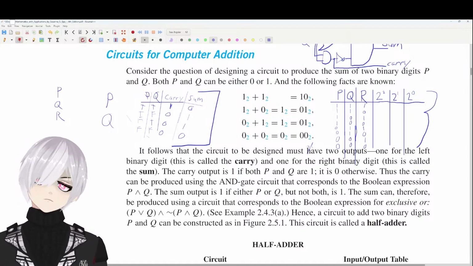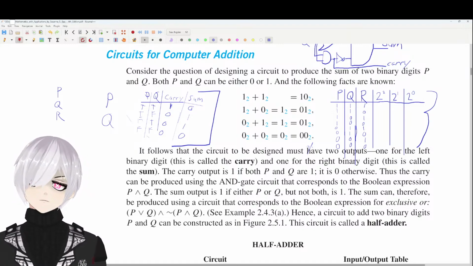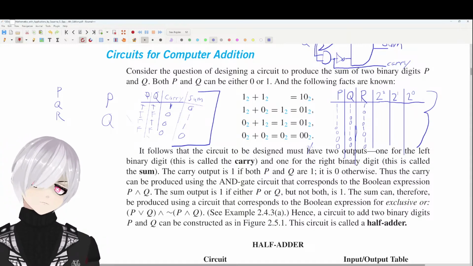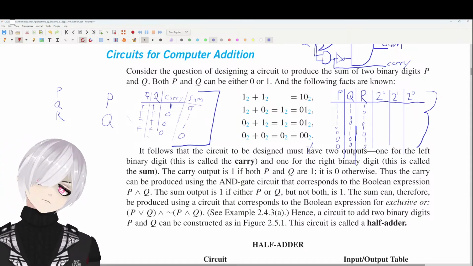Yeah, because you can just do P plus Q, and then you can do the result plus R, and then you just take P plus Q and R and put them into the original circuit. So you just kind of have the circuit like what we had earlier twice, I guess. You plug in the P and the Q, and then you take that as an input together with R, and then put it into another one.